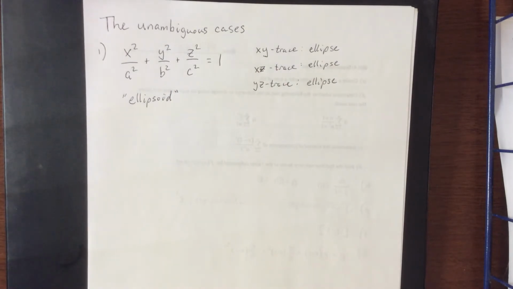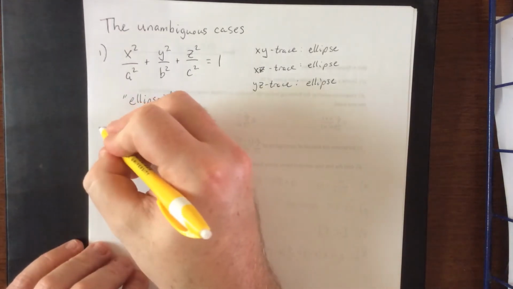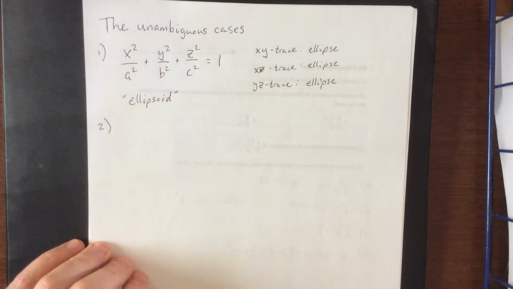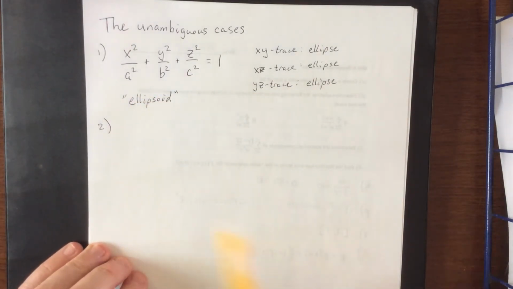The best comparison that I can give for an ellipsoid would be a football. And for the international students, not a soccer ball, an American football. Really, American football should probably be called hand egg or hand ellipsoid because you use your hands and it's an ellipsoid. So there you go.